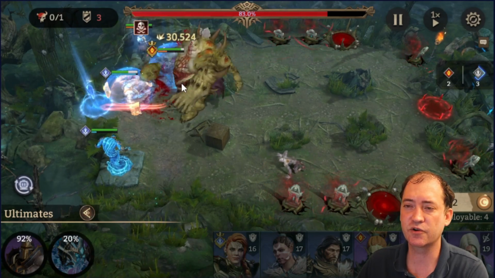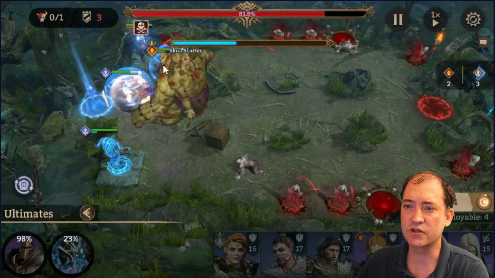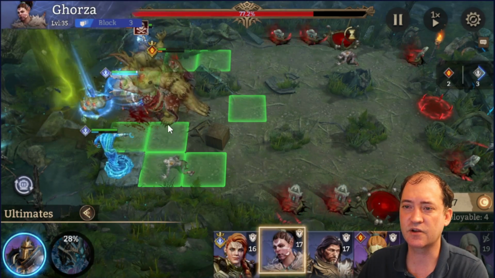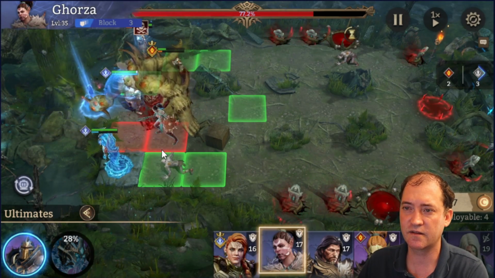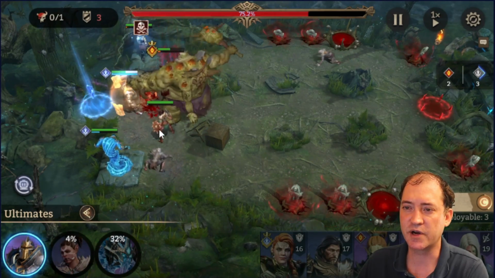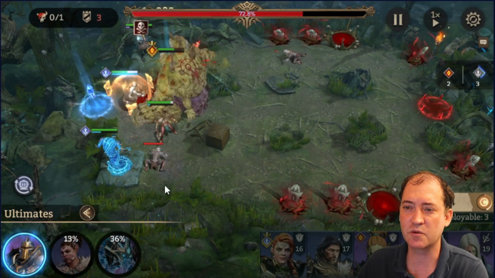Okay, here comes the neurotoxin from Liam. You can see Wrath took care of that mob that was coming. And we've got that Skull Shatter hit that basically destroys Wrath almost. But I put Ghorza in here, and she'll be able to block this mob.